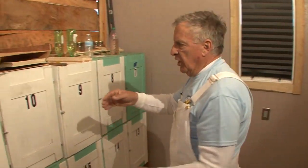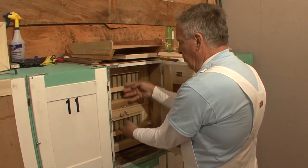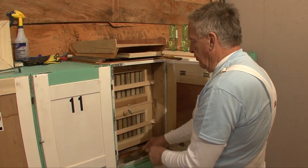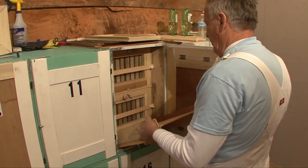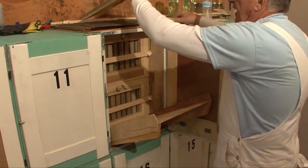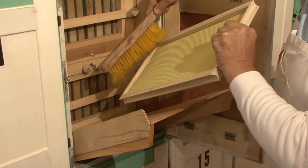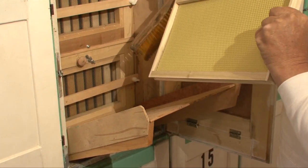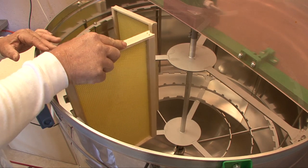In a similar fashion, when it's time to extract your honey, once again open the back door of the hive. With these two bars, you remove both windows. The feeder itself will be gone, and you would replace it with a little sliding board. You pull the frame of honey out of the super up above, brush the bees off very gently. They take a little amusement park ride down the slide and back into the hive. You take your frame over, uncap it, and put it in the extractor.